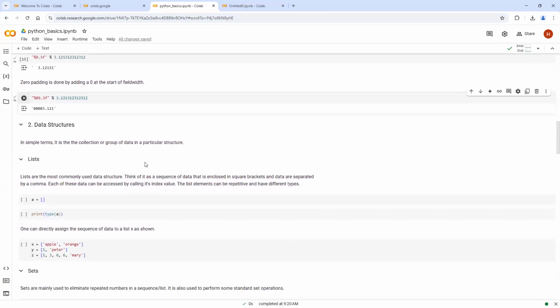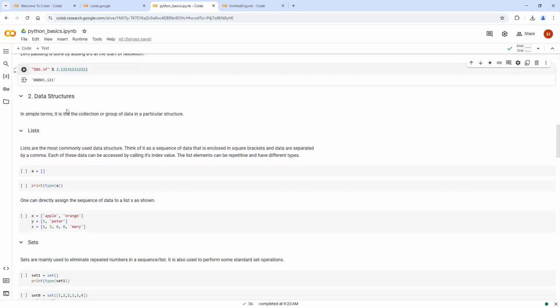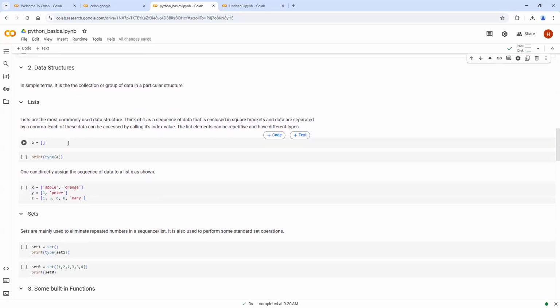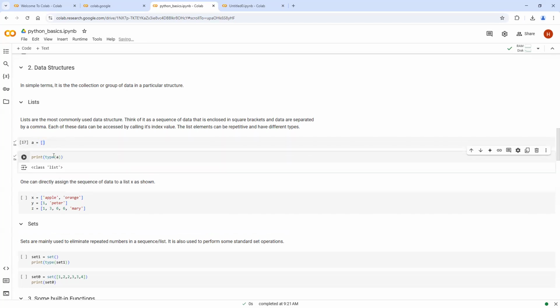Yeah, and then let's talk about the data structures. Firstly, we have list. We can store different types of data in a list. If you want to define a list, you can simply use this square bracket. Then you can also use this type function to check the type of the data and print it out.